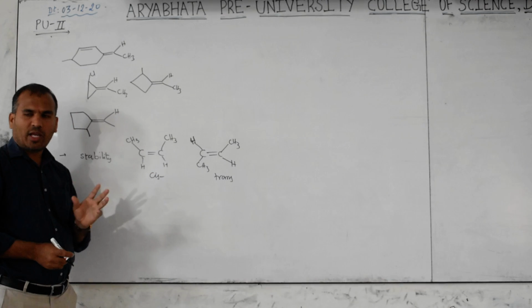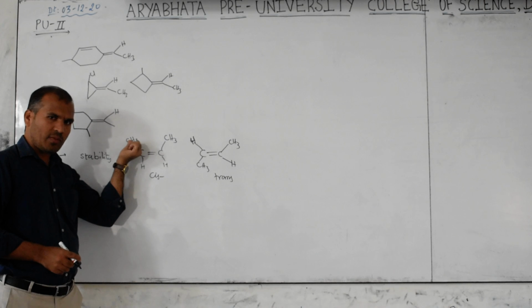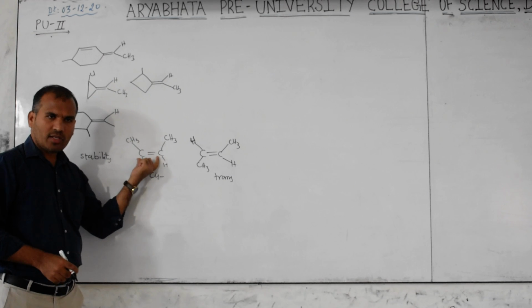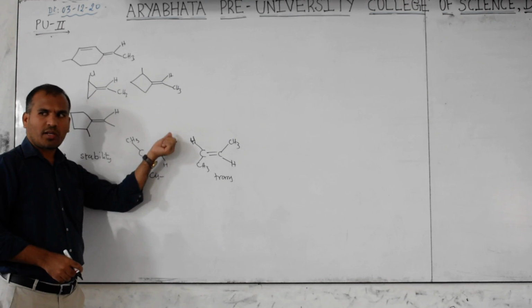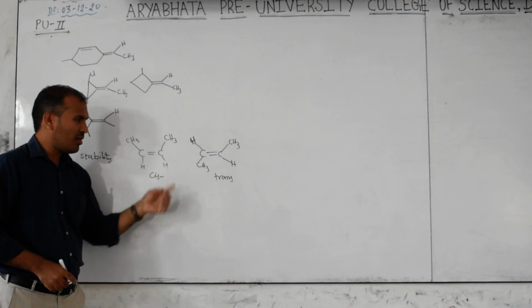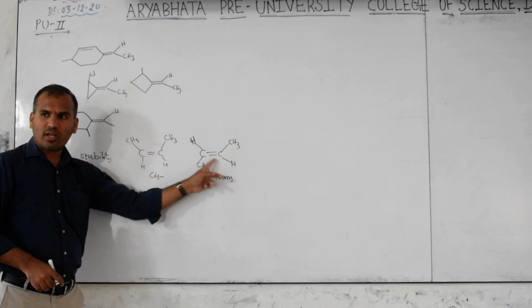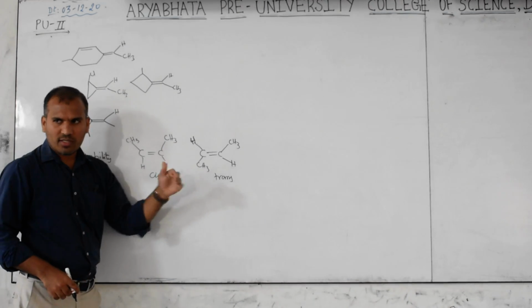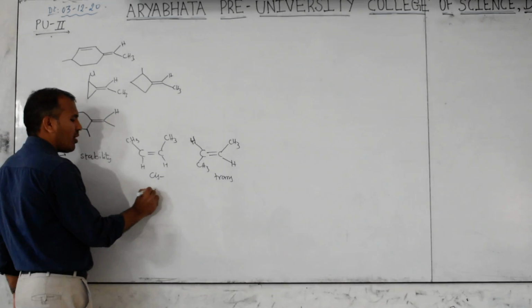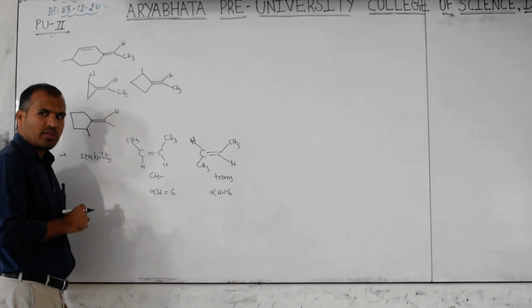If you go with hyperconjugation, the functional group's next carbon is the alpha carbon, and the alpha carbon hydrogens are alpha hydrogens. How many alpha hydrogens are there? Functional group, next carbon alpha; functional group, next carbon alpha. Alpha carbon hydrogens are alpha hydrogens. 3, 3, 6 hydrogens. Here also 3, 3, 6 hydrogens. These are not alpha, these are bonded to the functional group. So total here also 6 is there. Then how to decide? Both have an equal number of alpha hydrogens, 6 and 6, so hyperconjugation cannot decide.